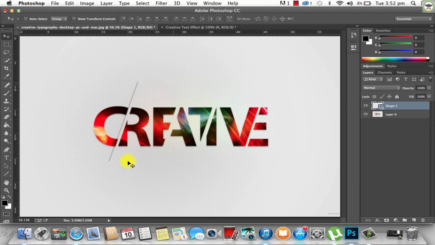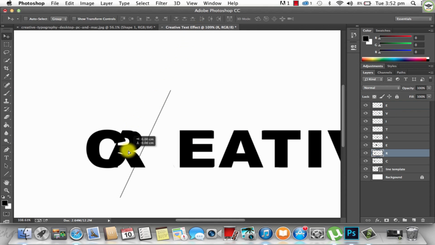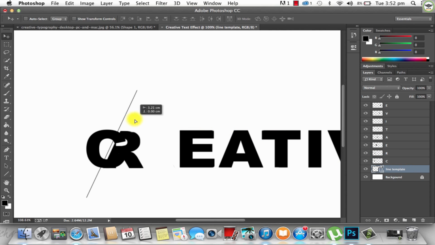And we're going to use the R as a template on the C. So we're going to hold Shift. Now we just move it with our arrows until it cuts through there. Perfect. Done. Now we go on to C, and now we move the line all the way down while holding Shift to the R. Now we're on the C layer.